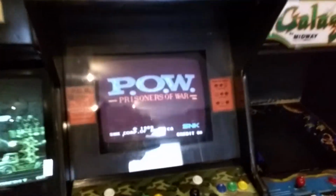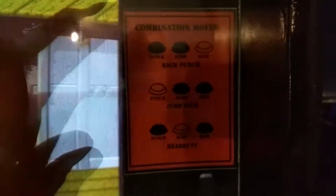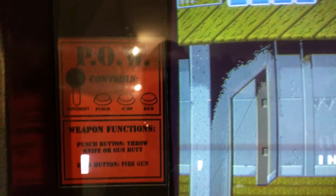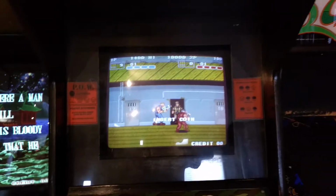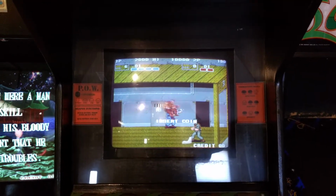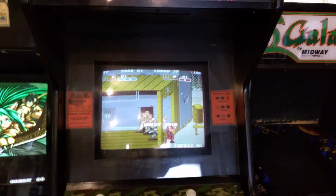I went online and tried to pull up basically the least blurry images of the bezel that I could, and I copied the instruction cards that were there. I created these in iDraw and printed them out on some cardstock at Office Depot. I think they came out pretty good. The bezel I have in here is the same one I already had, which I think was a tri-fold board I got from Michaels or something like that. So that part's a little generic, but I find it to be non-offensive, and at least it looks good with the instructions on there. So that's what I did for my bezel.